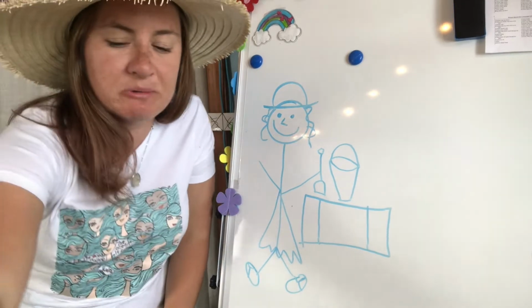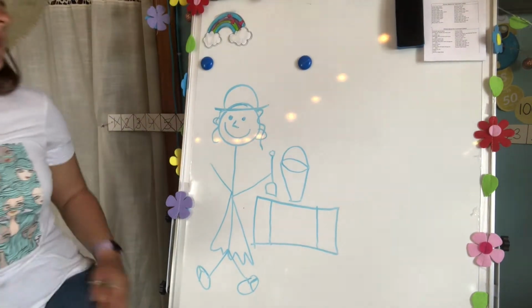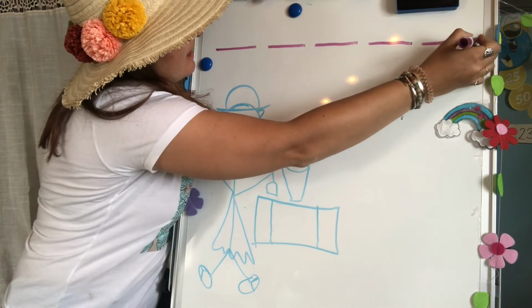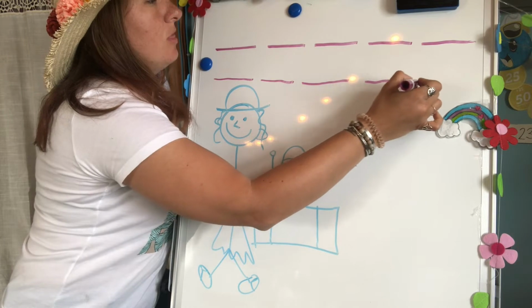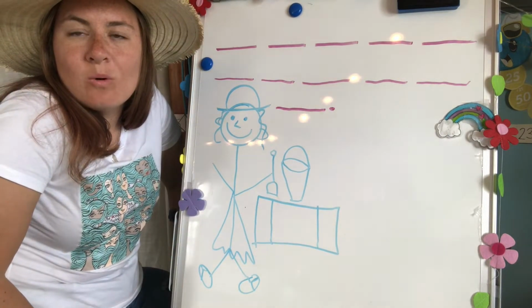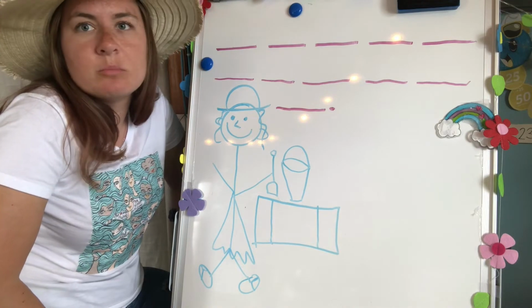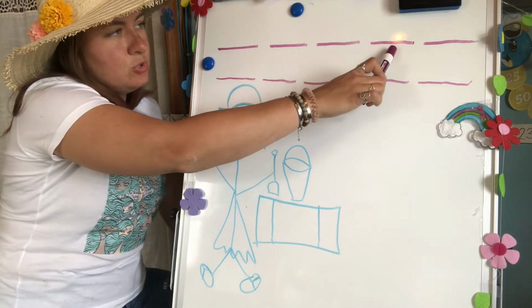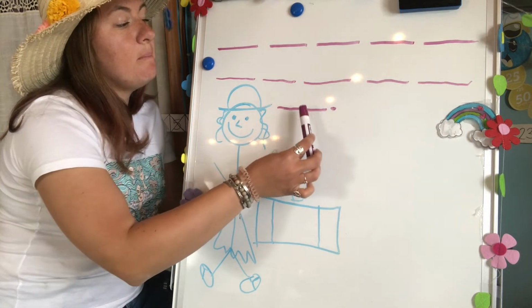Now it's time for our message, our lines. Okay. Got my writing marker. Here we go. We are going to pretend, swoop, we are going to the, swoop again, beach, dot. Wow, we've never done a three-line sentence before. This is pretty exciting. That must mean that our listening ears are on and our brains are growing. Let's make sure we have enough lines. We are going to pretend we are going to the beach.